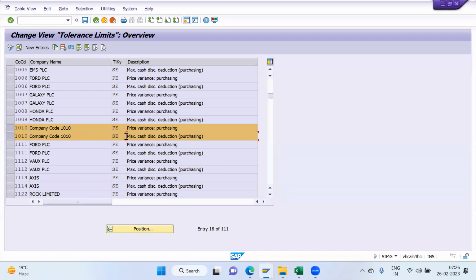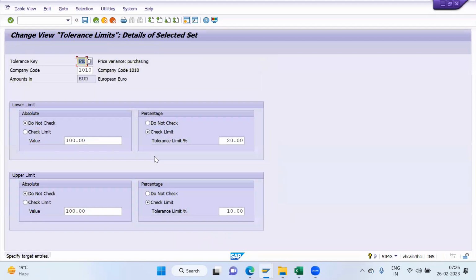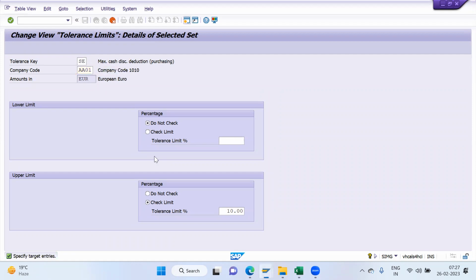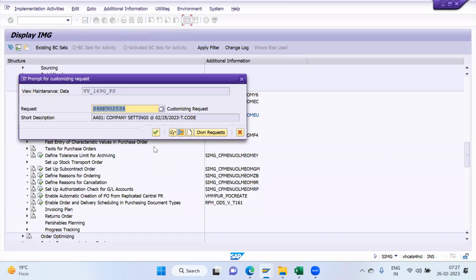This upper limit or lower limit, whatever it may be, we need to assign to our company code. Select these two, P and SE, of the 1010 company code and assign here, because I'm going to give a different rate while creating a purchase order. That's why we need to understand this one. Save.